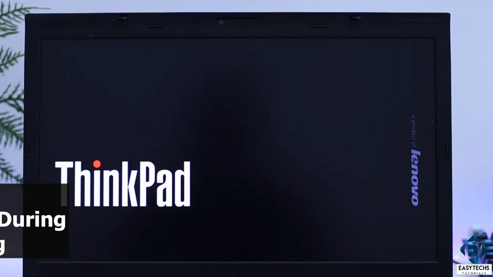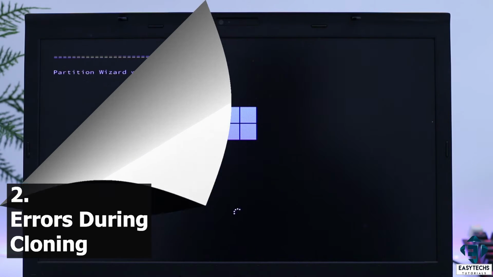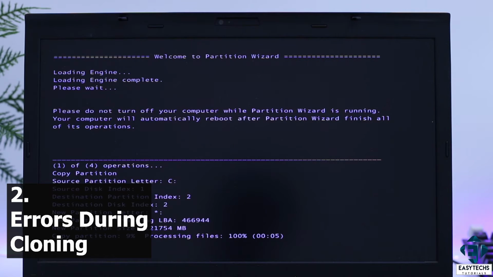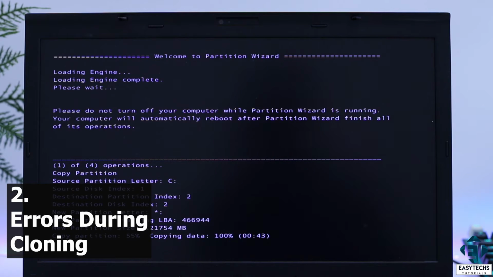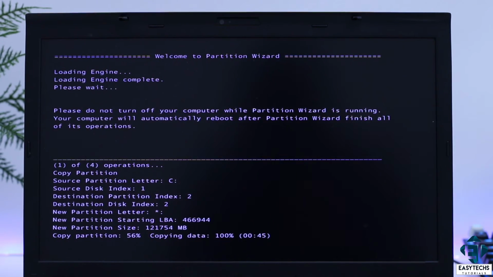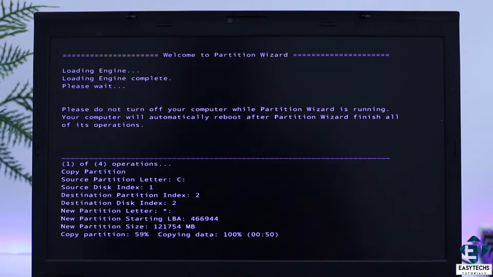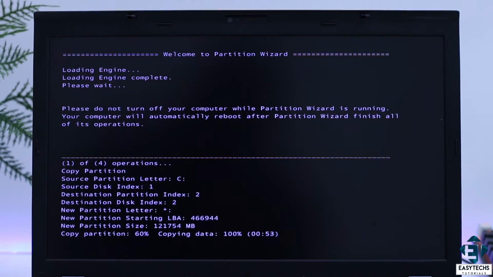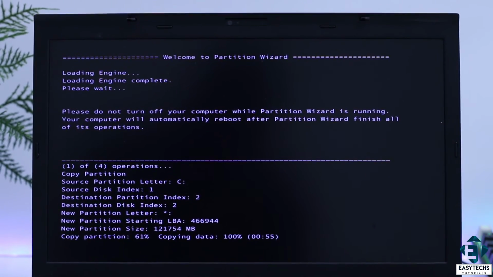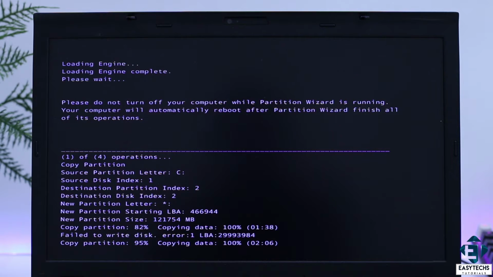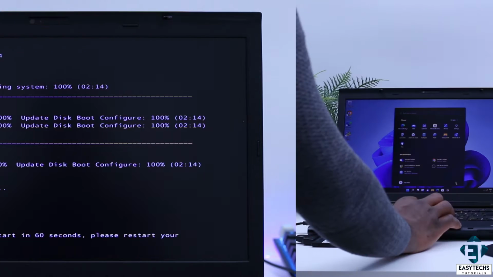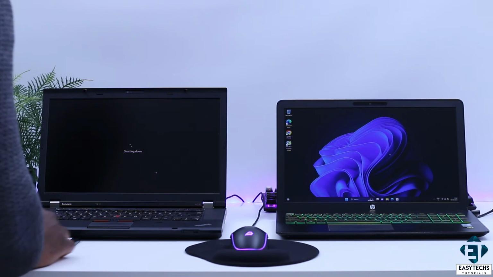And this brings us to the second issue that some users have reported while using this method. Some users have encountered various errors that prevent the cloning from continuing after the restart. Such errors could be coming from the initial options we discussed, that's the fit partition to entire disk or copy partition without resize. So I would suggest trying both options to see if one of them will get rid of any errors you might encounter at this stage. Another potential source of such errors is your PC BIOS configurations. The BIOS configuration of your computer might not be suitable for the boot up cloning process. And one way to get around this limitation is by cloning your drive externally.